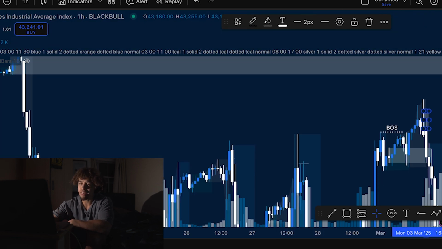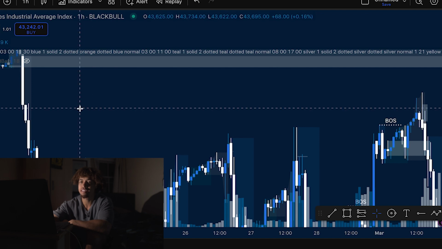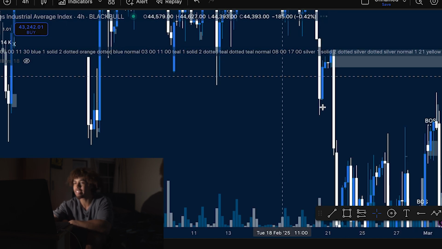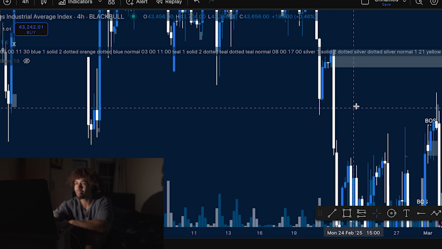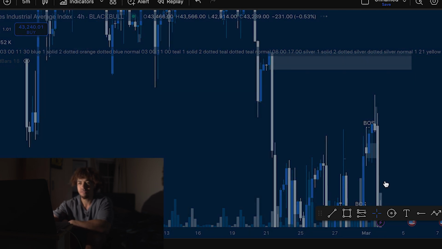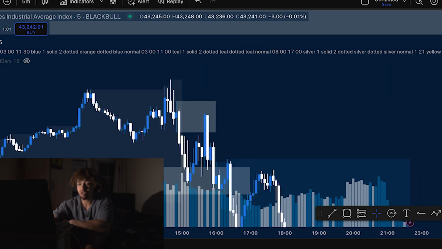So for me, the sell was invalid because it wasn't tapping into any higher time frame order block. If we go to the 4-hourly, potentially you could say this level here is a bit of resistance. You could argue that. However, based off my strategy, I wasn't even looking for sells. So this is all in hindsight.